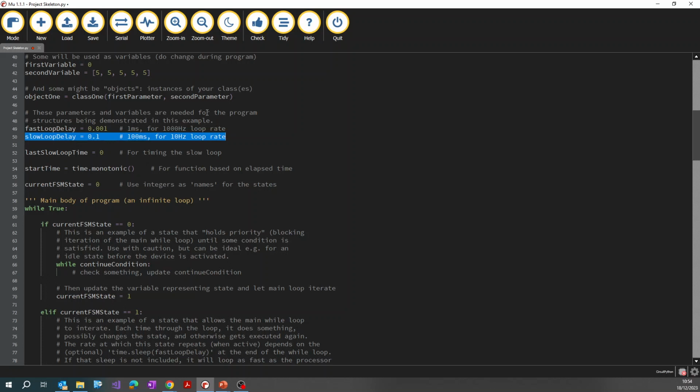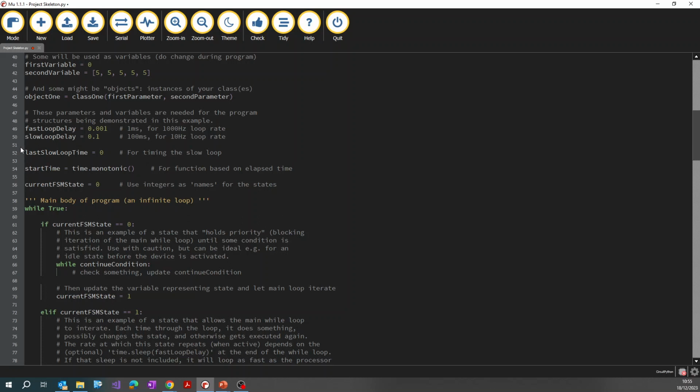What are these two things for? Okay, so this will be explained in a fair amount more detail in the week 6 and week 7 workshop sheets. But basically, there will often be cases where you want to, for example, check sensors quite quickly at a high frequency, and then maybe average those values, or at some slower rate, make decisions based on those sensor values and update your outputs.